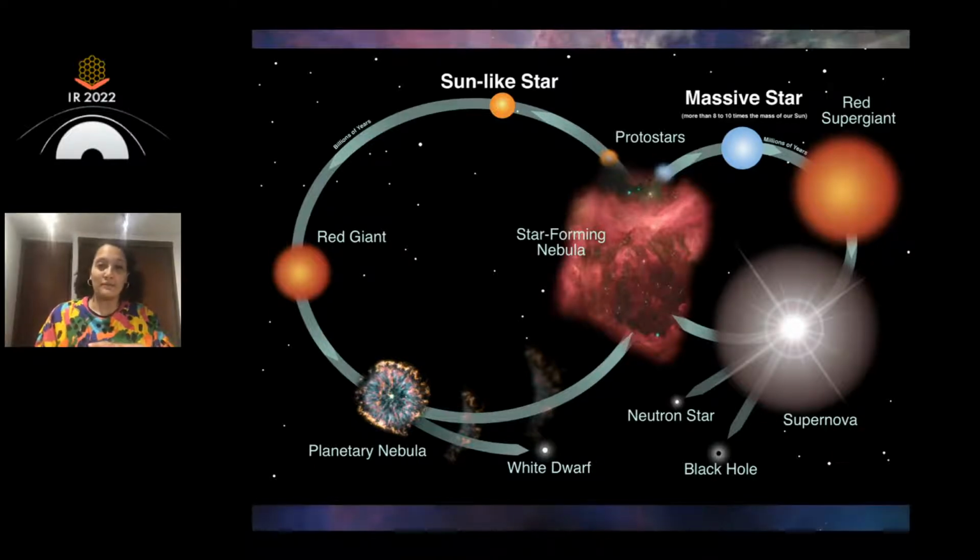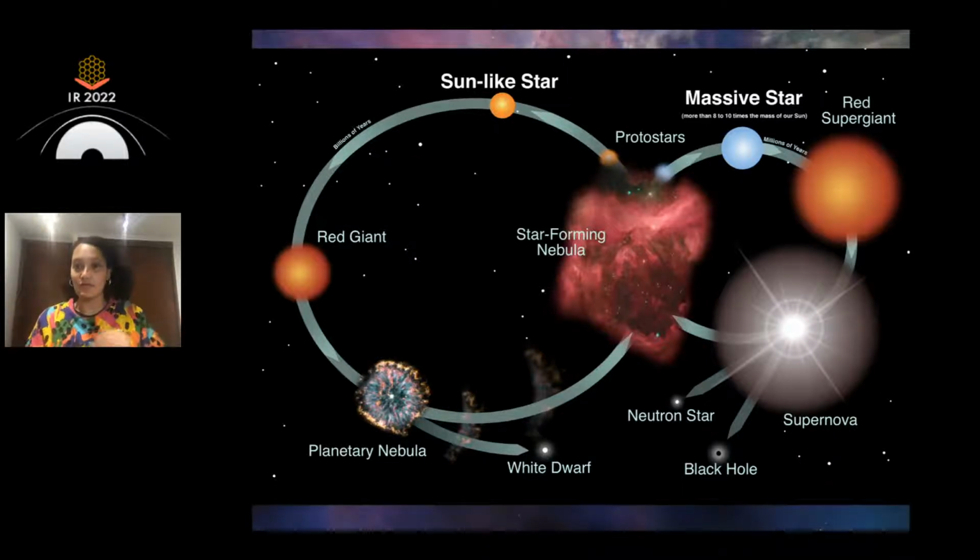However, stars that are at least 8 times the size of our sun, that we call massive stars, live very different lives. Massive stars are often bluer because they're hotter than stars like the sun, and they burn through their fuel supplies in that fusion process much, much faster than stars like the sun do. So instead of living for billions of years, they live only millions of years. And so once they've gone through that main sequence life stage, they then swell into red supergiants, which are much, much bigger than the red giants associated with sun-like stars.